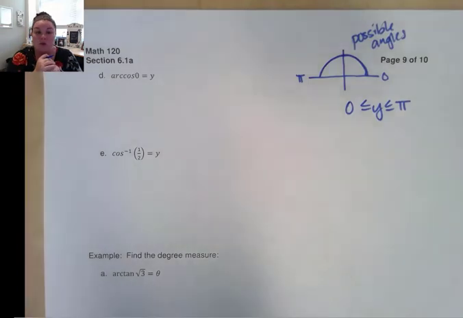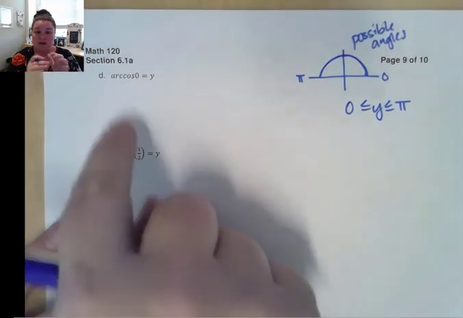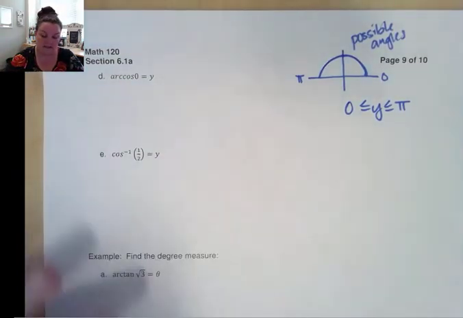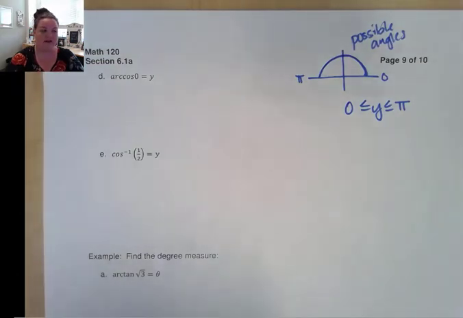Okay, all right, so I want y'all to pause the video, and I want you to try to calculate these two answers and figure out what angles give you this arc cosine value. Okay, so pause it, try it on your own. If you get stuck or you need help or you're ready to get checked, then replay the video and we'll go over it.